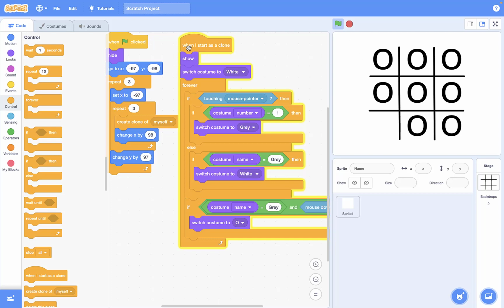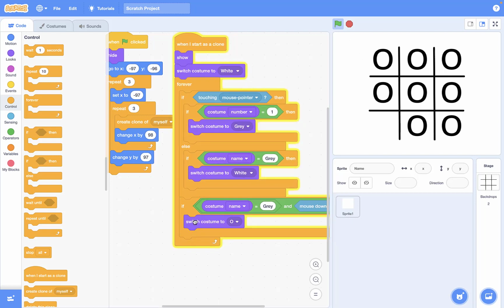So it's working okay, but the thing that we're going to discuss is this part, because we wanted to change it to X sometimes, and to O sometimes else. So in this case, we have to add a conditional block here to make it work appropriately. Here's the part we still need to change, because we don't want it to only be able to switch to O, we want it to be able to switch to X and O back and forth. So how do we do that?